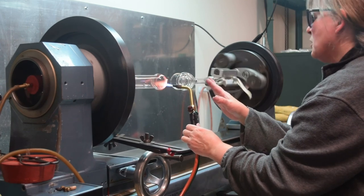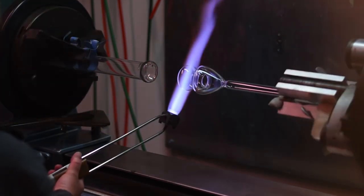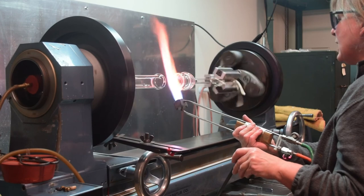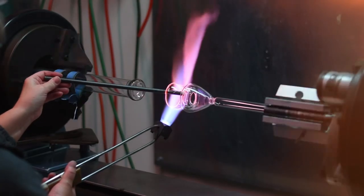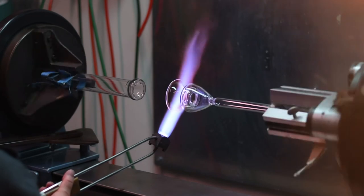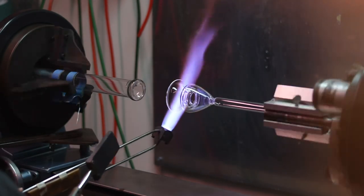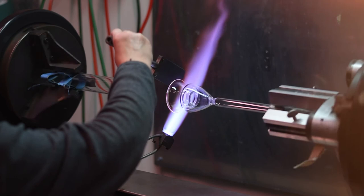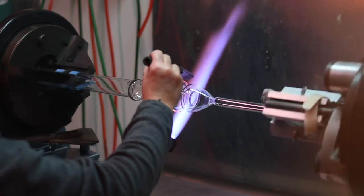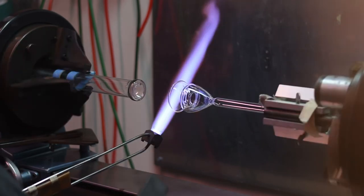After I do a fire cut, it's very important to heat this area here so that I don't have a thin, sharp edge. So here, if I want to do a flare, I'll heat the edge of that. I have some of the flame going on the inside, some on the outside, and I just flare it up. Take the flame away, take the graphite, then you'll take a paddle. You could also flare it back if you want to, just by heating it up, taking the graphite paddle and pushing it back a little bit. Sorry about everything being a little bit off center, but you get the idea.